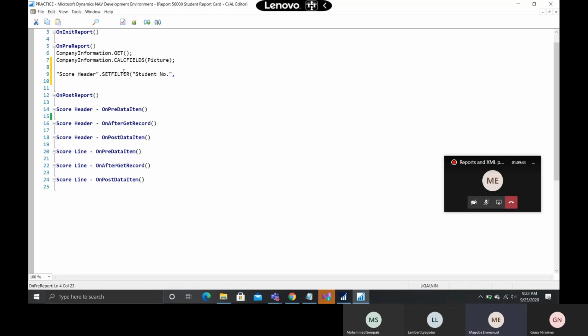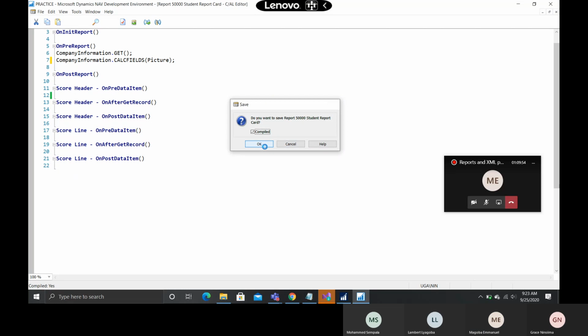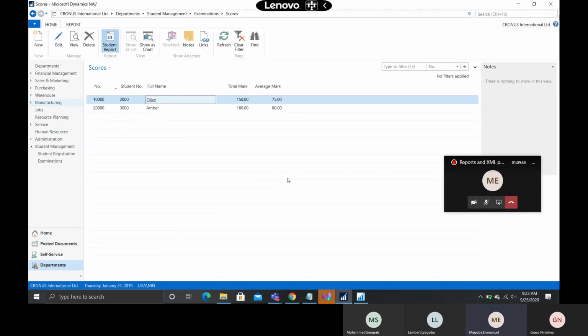That one I'll leave it to you. But it's possible. It is possible to enforce a filter. You think about it and see. It is possible to enforce a filter on a report.